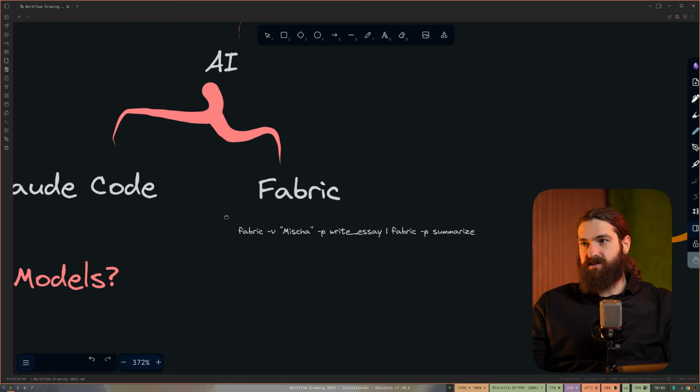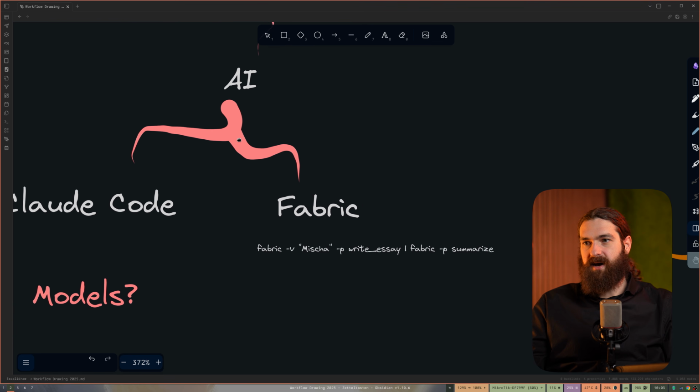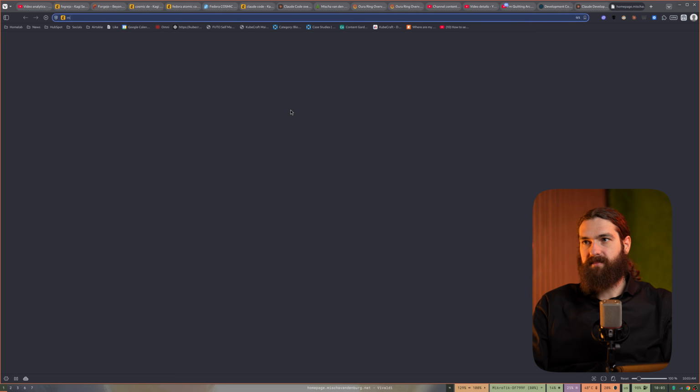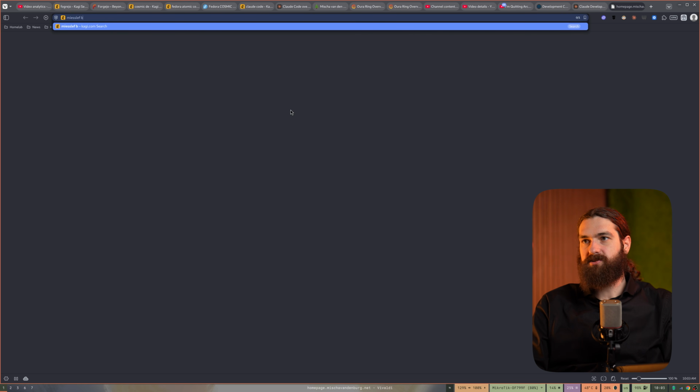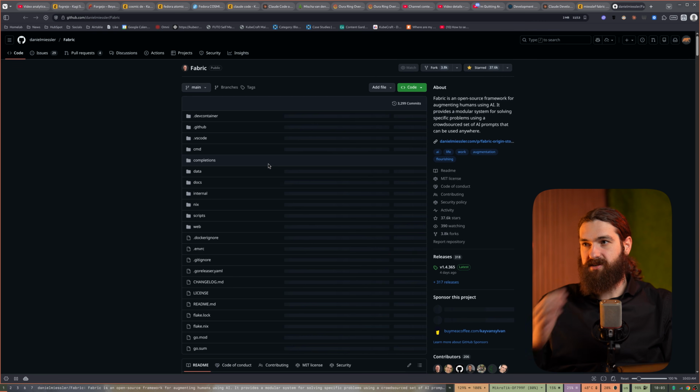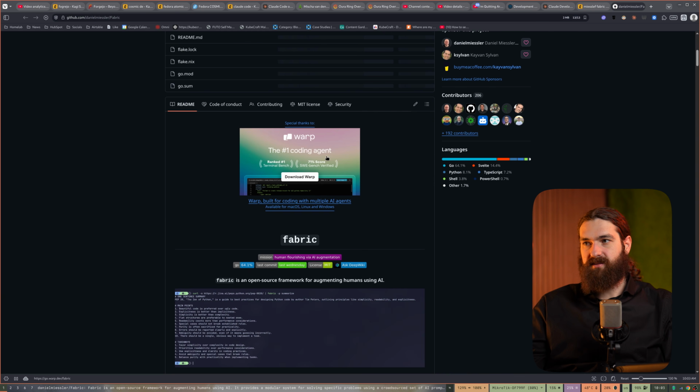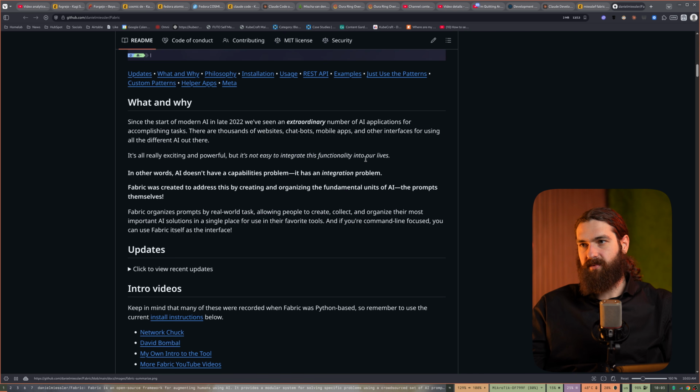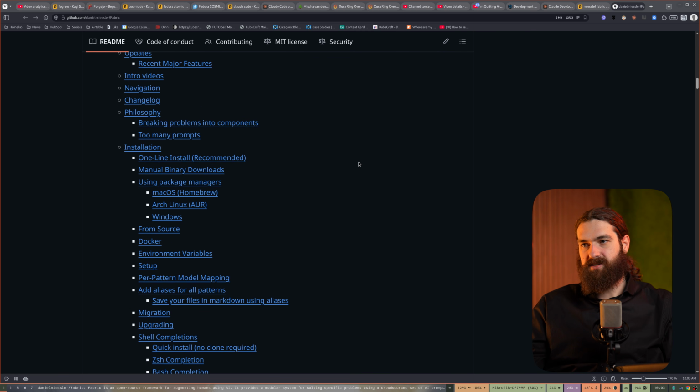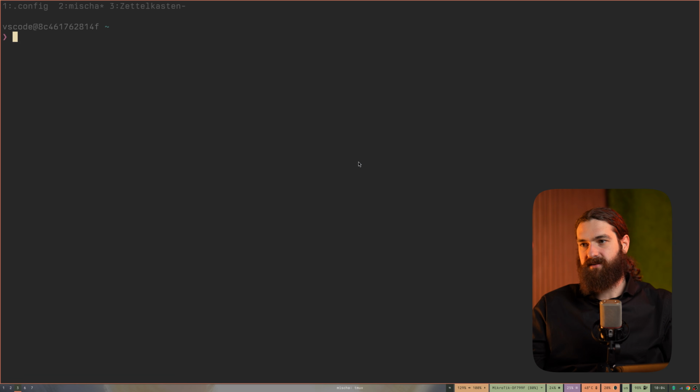Now, another tool that is extremely useful in the AI toolkit is Fabric. I'm a huge fan of Daniel Miessler's work, and one of his tools is Fabric. You have probably seen this already, but what is great about Fabric is that it follows the Unix philosophy, right? So you have a CLI tool to interact with AI. And I think if you're even remotely interested in becoming better at the command line, then you have to stop using these browser applications in general, but also with AI, because let me show you what you can do.